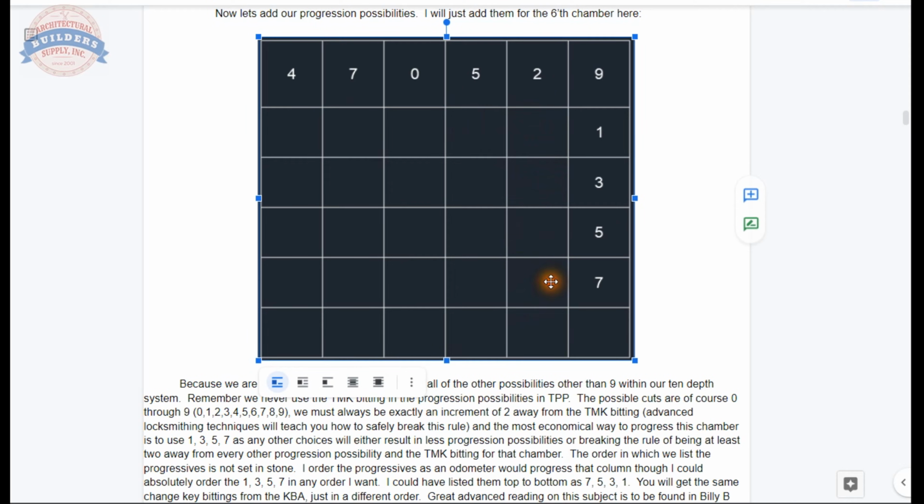4, 6, 8, 0. 7, 9, 1, 3. 2, 4, 6, 8. 9, 1, 3, 5. 6802. So I'm going through these as if it was an odometer. In this column, you could do any progression that you wanted. I just think of it as an odometer. So what's after 9, if your odometer is going in every 2 and your wheel in the odometer only has that parity in it? The next one to come up is 1. But here, the other cuts would be 4, 6, 8, and 0.